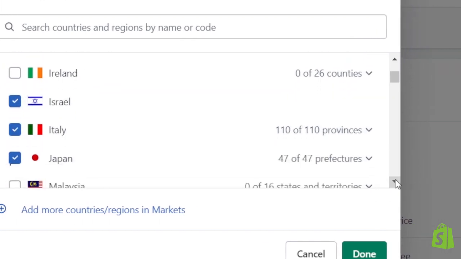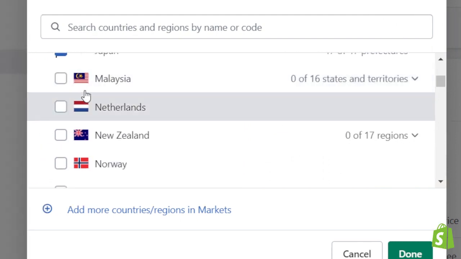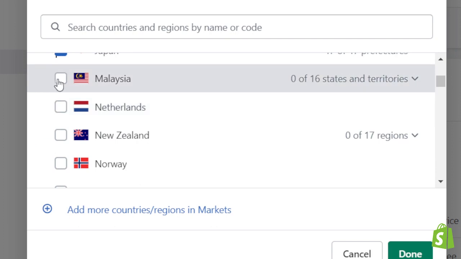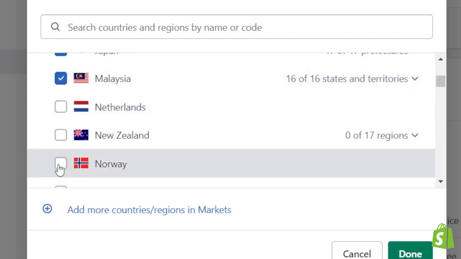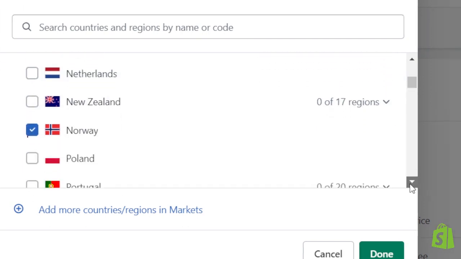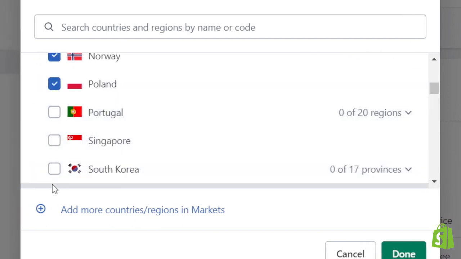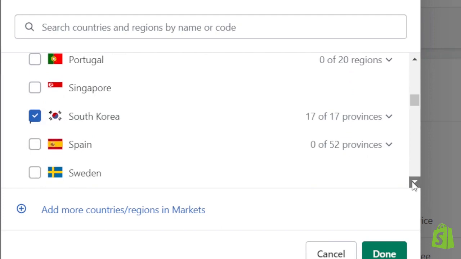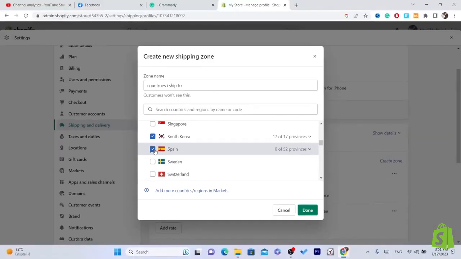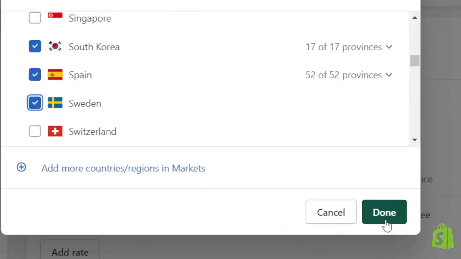So you can find all the countries that you want to ship to. For example, if you want to ship to Europe, you can select Norway, Poland and South Korea. So you can choose any country here, Spain, for example, Sweden. Okay, so after that you need to click done.